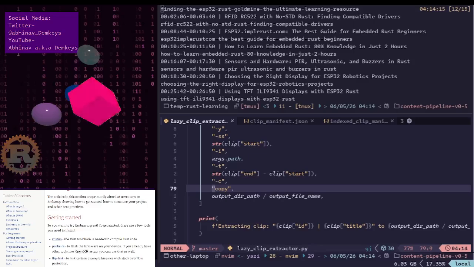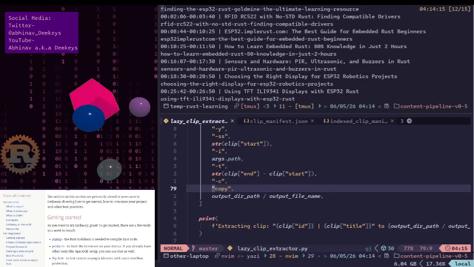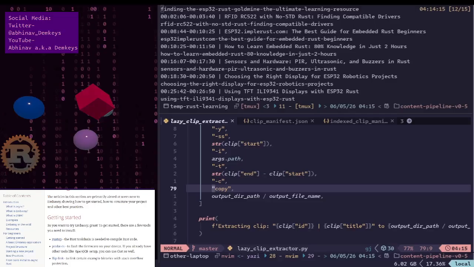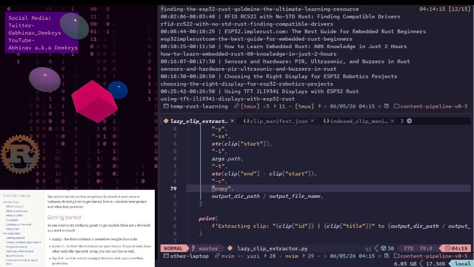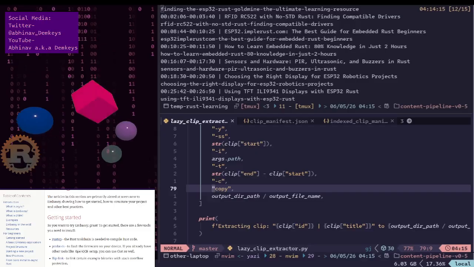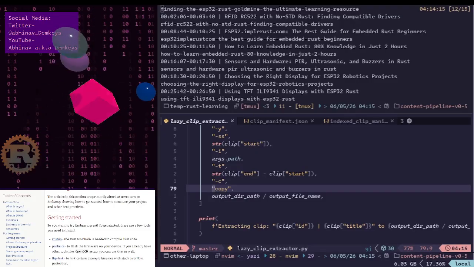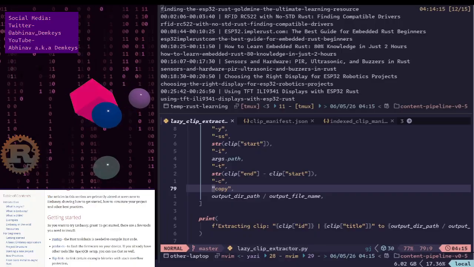I don't think I need to do the re-encoding part, because what I had in mind was that I would go through all of the clips that have been exported and pick specific clips that I like.